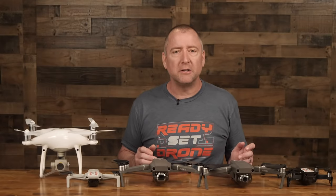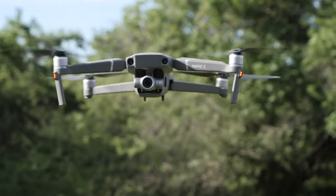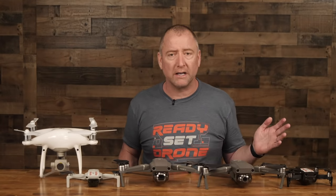Today, we're going to be looking at the DJI Mavic Mini, the Mavic Air, the Mavic 2 — both the Pro and the Zoom models — and the Phantom 4 Pro Version 2. Each of these drones fills a need in the aerial photography and videography space. None of these drones are what I'd call toy grade. They are all, at a minimum, hobby grade, and in the case of the Mavic 2 and the Phantom series, they're commonly used by professionals for industrial and cinematic projects.